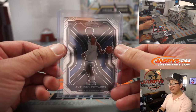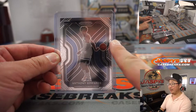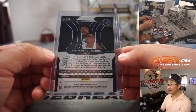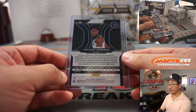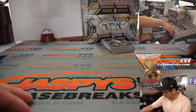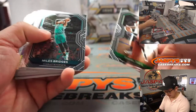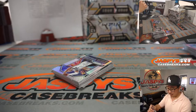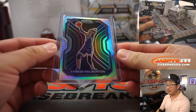The centering looks good on the rookies compared to last year. I can never really judge centering very well, but I think that's as dead on as I can get it on the camera angle. Looks all right, right? I feel like it needs to push a little over that way — that part is a little bit thicker than that part. And a silver Tyrese Halliburton — Marty with the Kings. Hi-ho silver away.